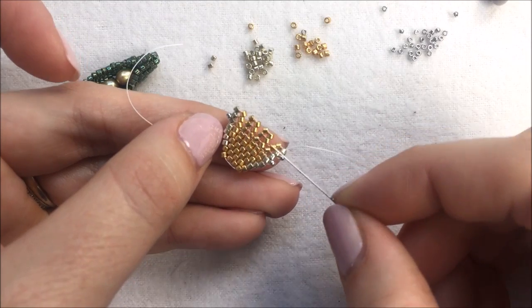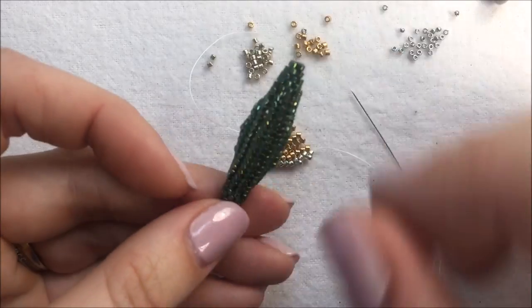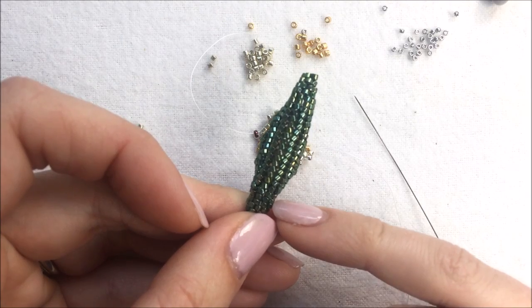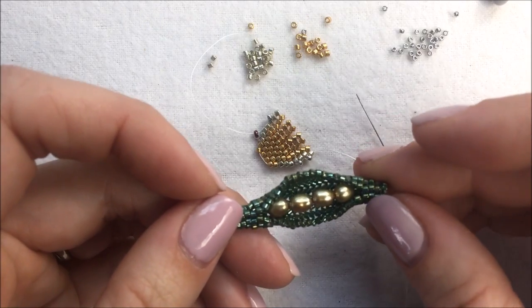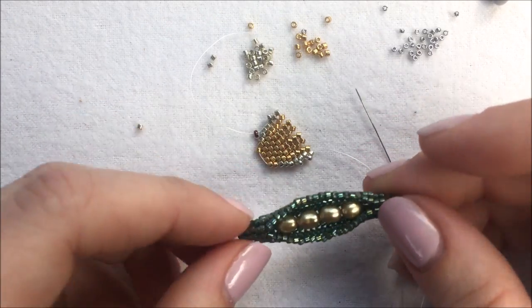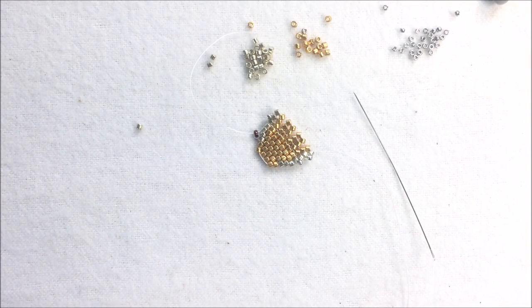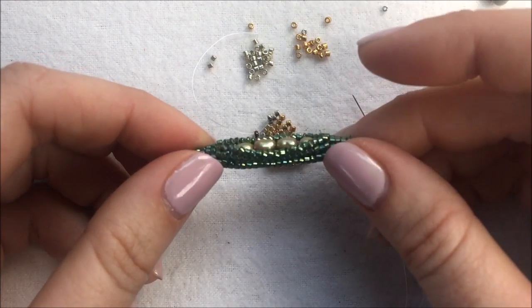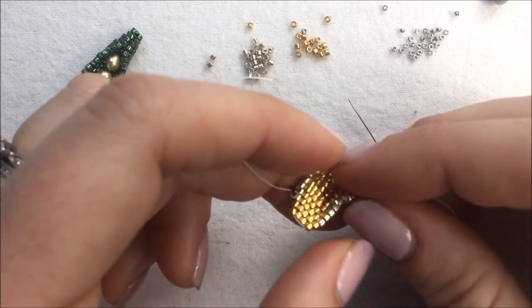So you can see it kind of sits disconnected in a V shape until you go in and keep adding and adding rows. Like I said, the length that you have of your herringbone stitch is going to depend on how big the beads are that you have in the middle here. You can see the pod actually opens up too, and you can kind of get an idea how many rows that you need. If you're looking for kind of an example, I have about 22 to 24 rows of my herringbone stitch here.